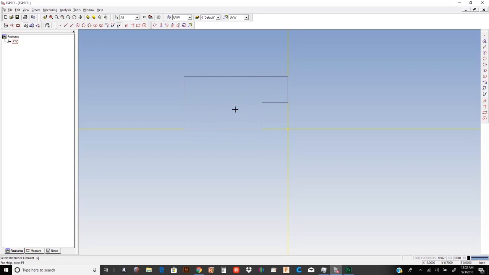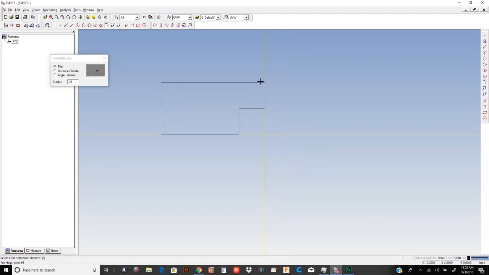So that's pretty much how line 1 works. Okay, so we also have fillet and chamfer tools. The way fillet works is if I want a 1/4 inch fillet, basically I want it to be right here. So I'm going to click on this line and this line, and it places a fillet at the intersection.